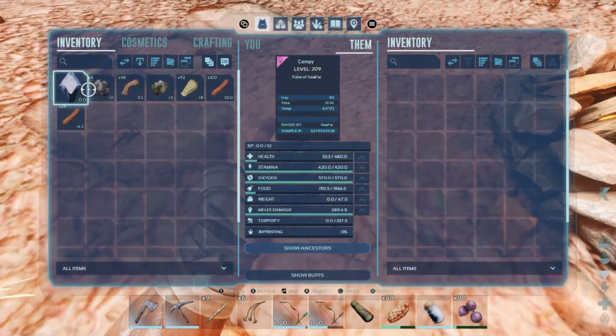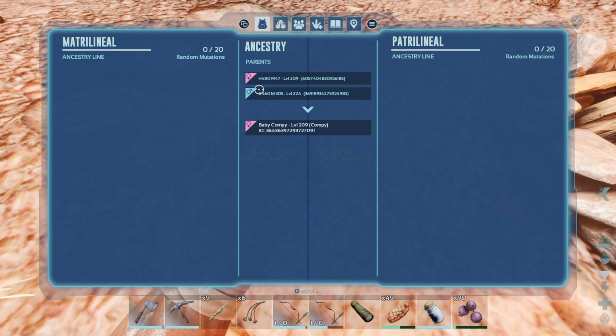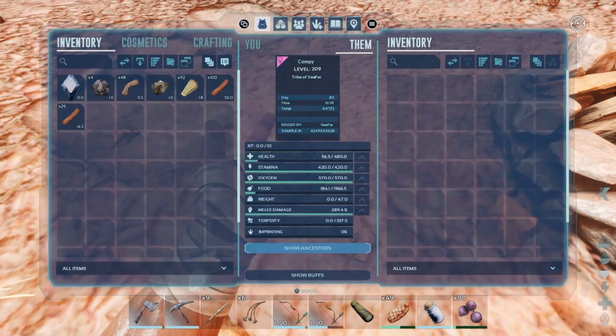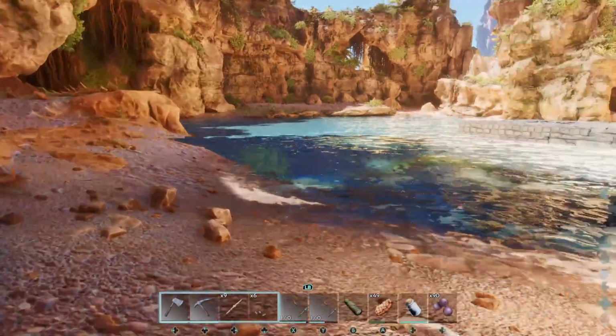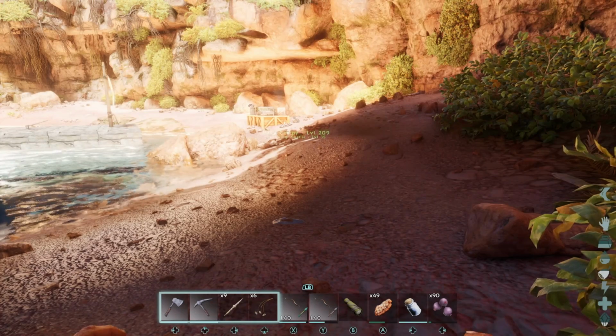All right, let's take a look at your stats real quick here. So you have 480, 420. We're going to show ancestors just so I can see here. Okay, so you got the female's health. You didn't get the stam. You got literally everything from the female, it looks like. You did. Okay, so unfortunately with you, we're going to bring you over to here. And we're just going to let you hang out here.